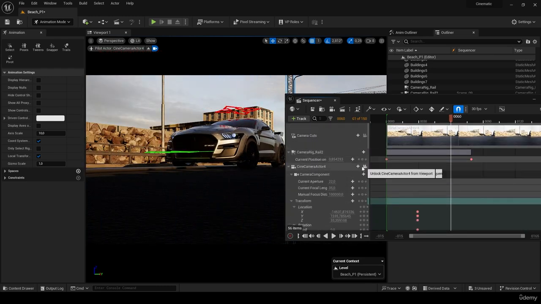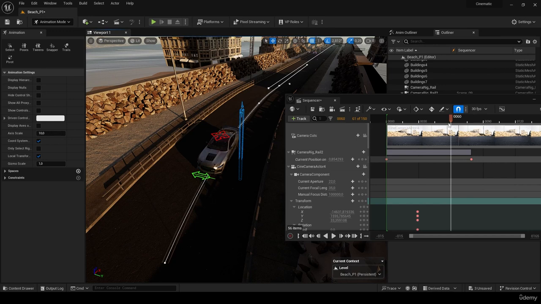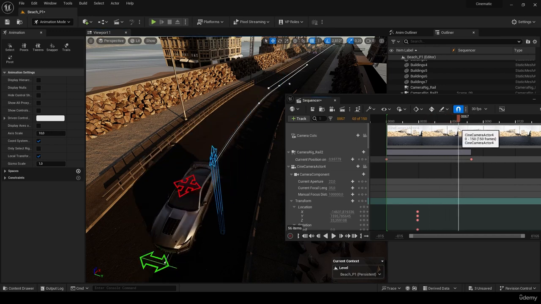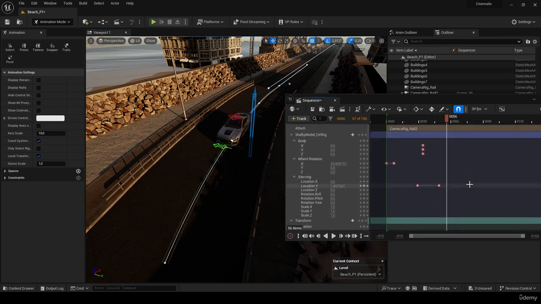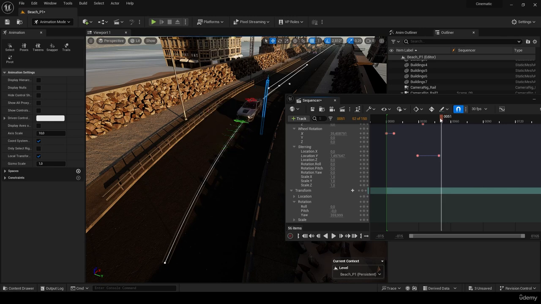Let's check outside the camera. Okay, fine. And now let's make a rotation of our body of the car, but the global rotation. So it will start where our steering is turning. It's here. So from here, we'll add a rotation keyframes.